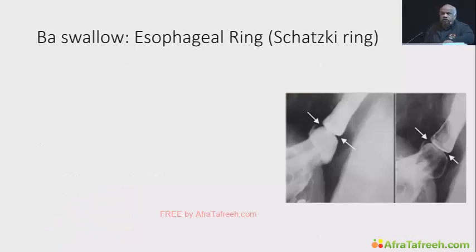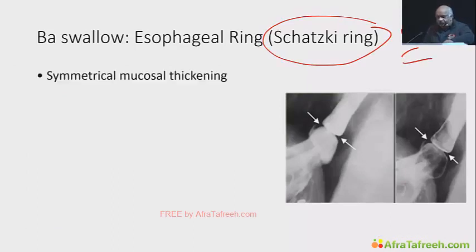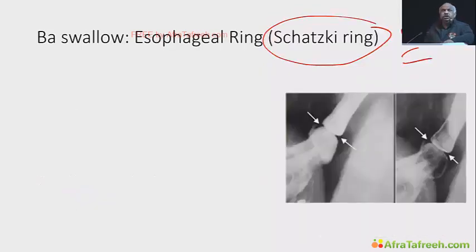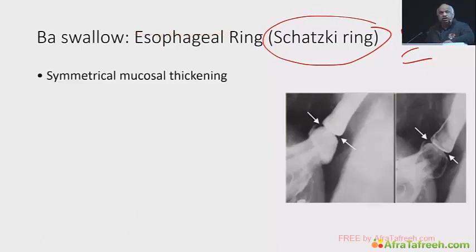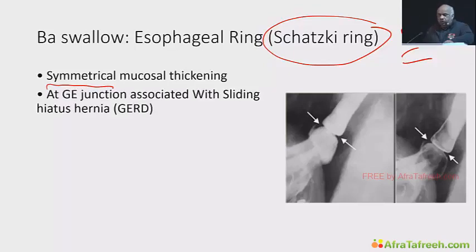Now, esophageal ring, called Schatzki ring, also called B ring, just a simple alphabet B ring. What's the difference between this and this? This is in the cervical esophagus, asymmetrical, while Schatzki ring is in the lower esophagus, symmetrical. So this is symmetrical, unlike Plummer-Vinson, which is asymmetrical. So this is a symmetrical ring coming from all around, circumferential, and it is found in reflux patients.